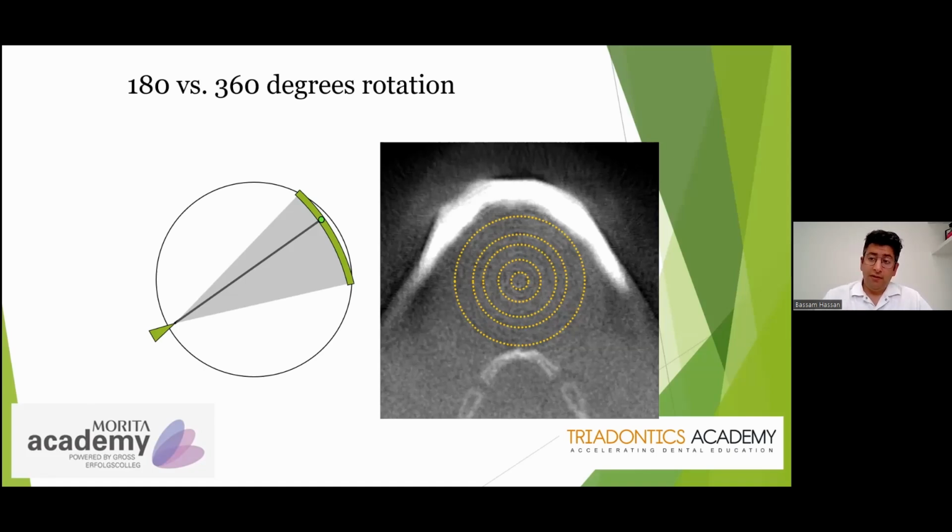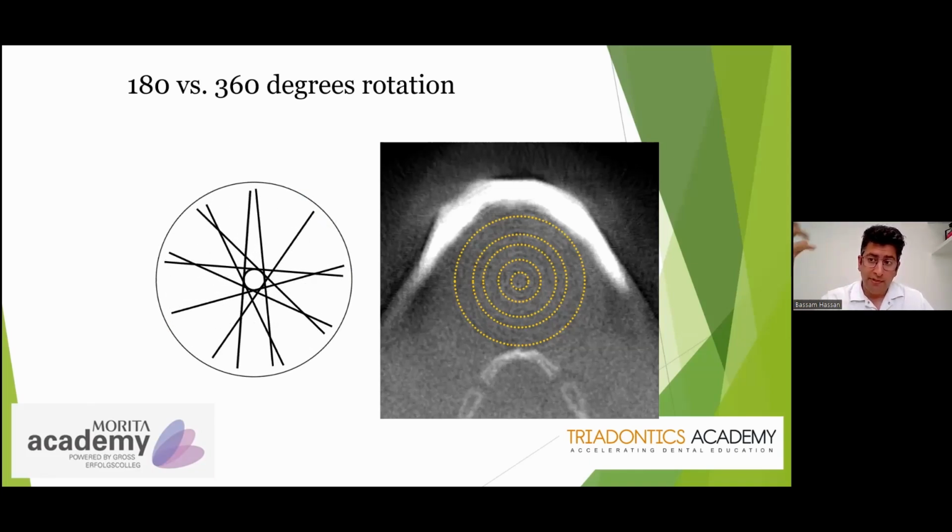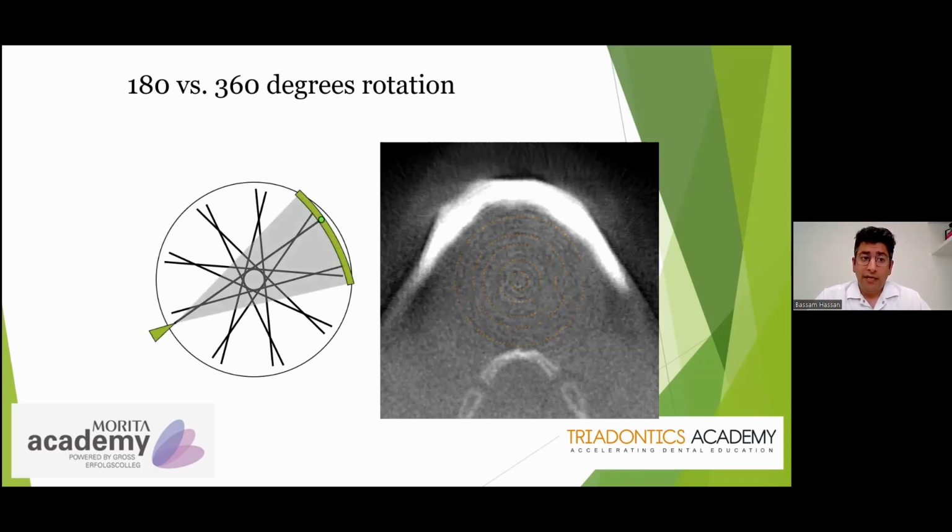What does that mean? It means that when the arm rotates around the patient, it does not capture images from every angle, but it skips angles and takes an image at every other angle. A 180 arm rotation means that I only need half an arm rotation to capture my image, which means half of the dose almost, and half of the chance for the patient to move. Even if you do not care about radiation exposure to the patient, which actually you should, but even if you don't, you should care about short scan settings.